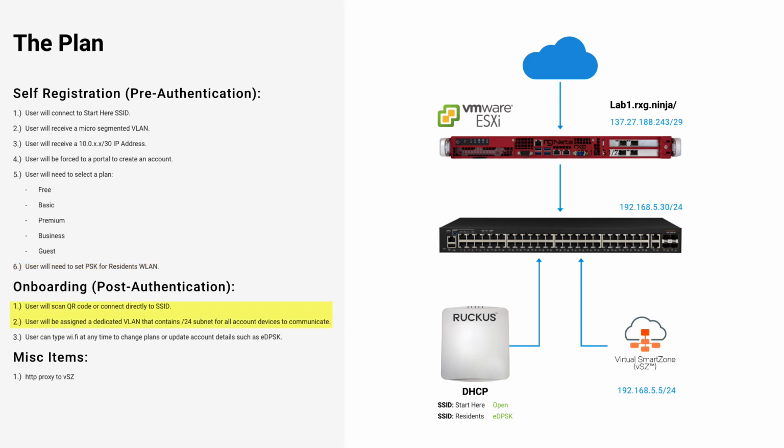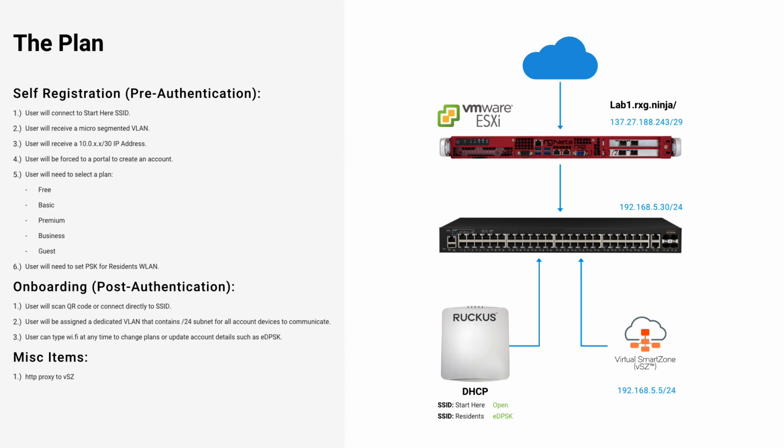After the account has been created, the client will move or associate to a different SSID, which would be called residence, and that'll be this one here. They'll be able to enter the password that they just created. That's how that device, and any other devices from that point forward, will get associated to their account: based on the PSK that they enter when they're prompted when they try to associate to this residence network.